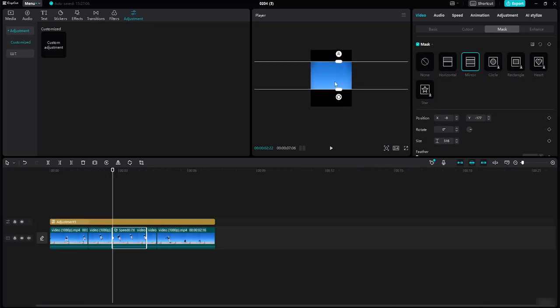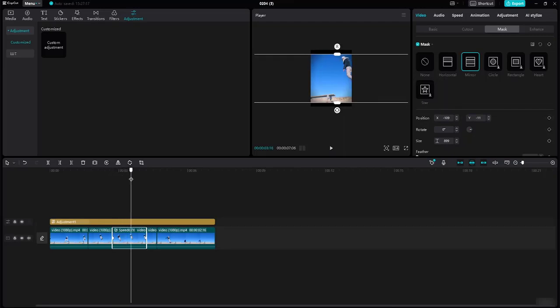Okay, so if you do want to fix this thing, let's come here, let's place it over here in the center, and now just increase the size. Okay, so just increase the size from here, and just place it and put another keyframe over here as well.